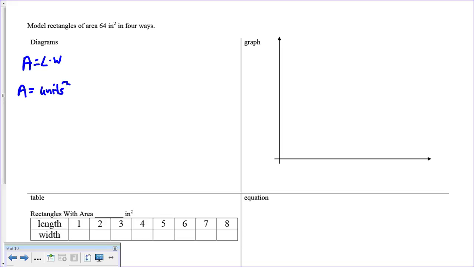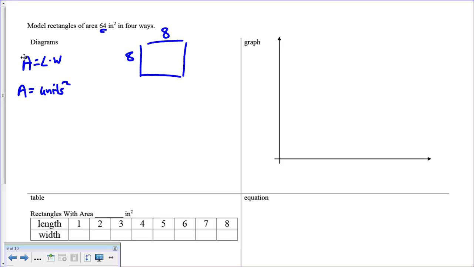Jamie. So an 8 by 8, right? Is that a rectangle or a square? Because all the sides are the same, right? So if we drew, right, that's one diagram we could draw. Now I wouldn't write this on your paper because your paper is not 64. You got a different one.